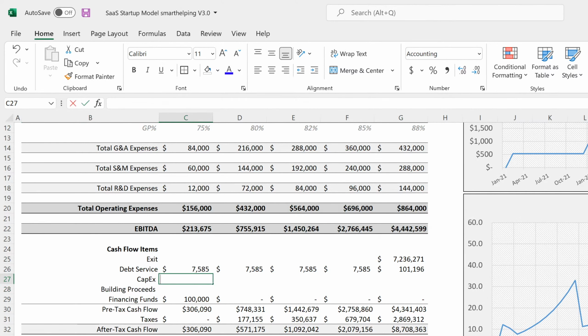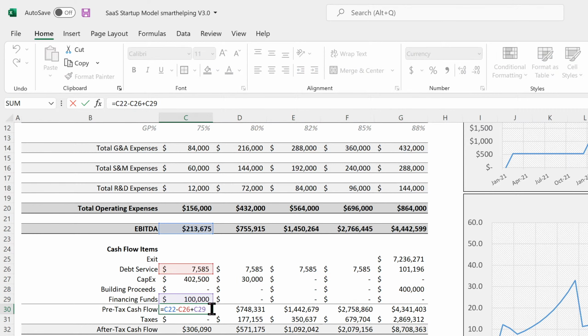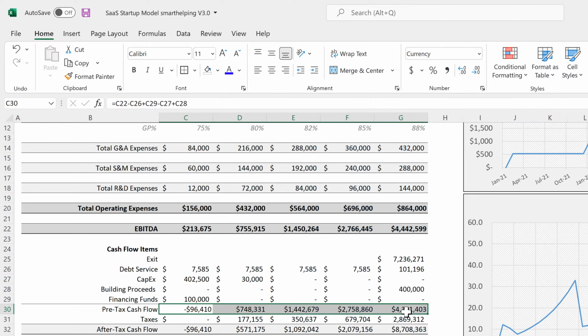Now on this I have everything as a positive value, so I need to put that as a negative. And minus this plus this. Oh, and startup costs.